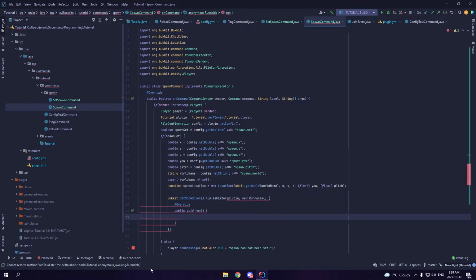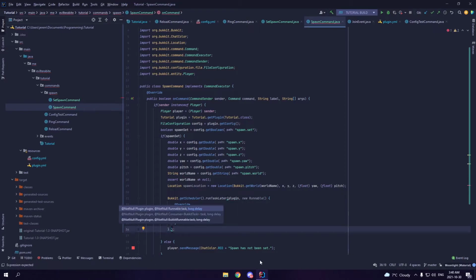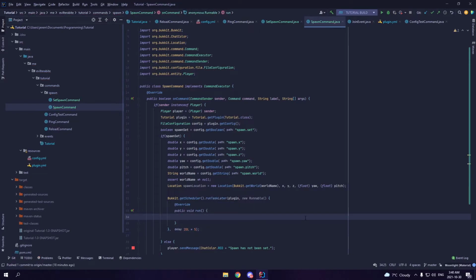There you go. And then over here, it needs how long after it's gonna run. So we want to say 5 seconds. So 20 ticks in Minecraft is 1 second. So we're gonna put 20 ticks times 5, which is going to be 5 seconds. There we go. And now we can run our code in here.